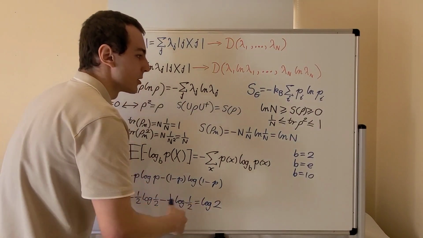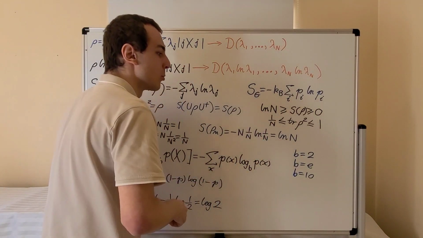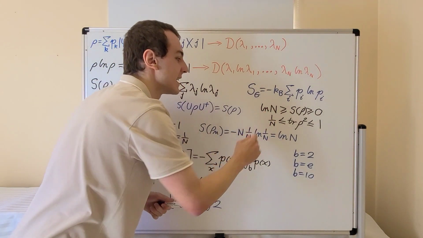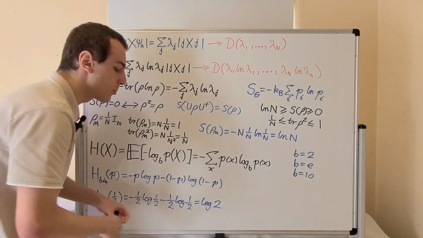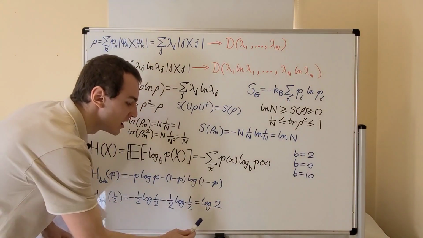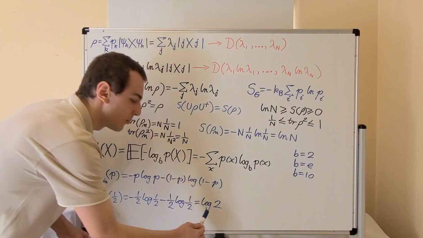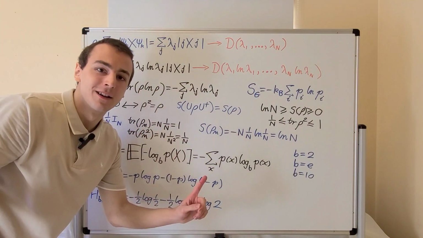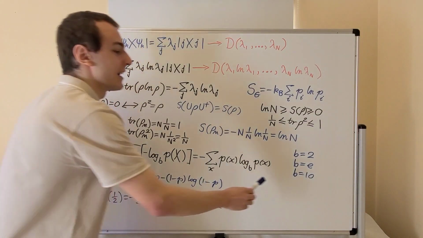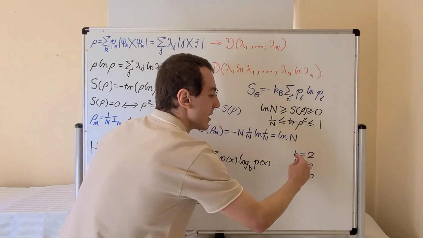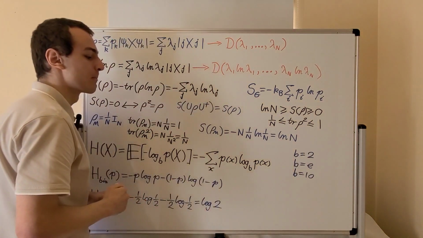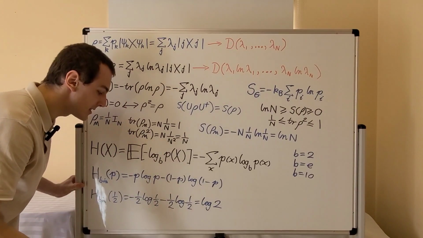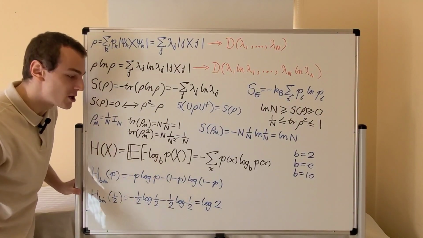So this is very similar to the maximum value that we have over here. We're taking the log of the dimension of the Hilbert space. But over here, we're defining this in terms of the natural logarithm. And when we're dealing with bits, it would be more convenient to use log base 2. And if we use log base 2, then this is just going to be log base 2 of 2, which is equal to 1. So that's why the base is very convenient in information theory if you choose b equals 2. So this is the binary entropy, which is used a lot in computer science and in classical information theory.